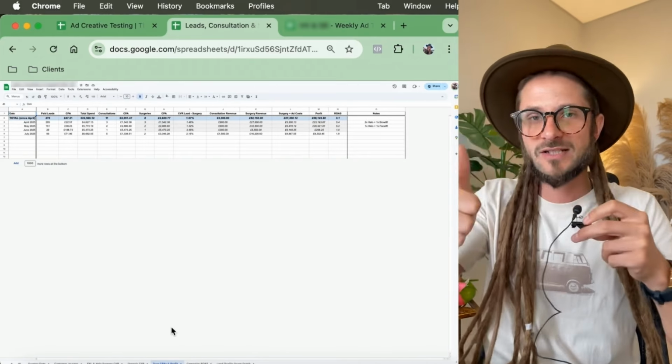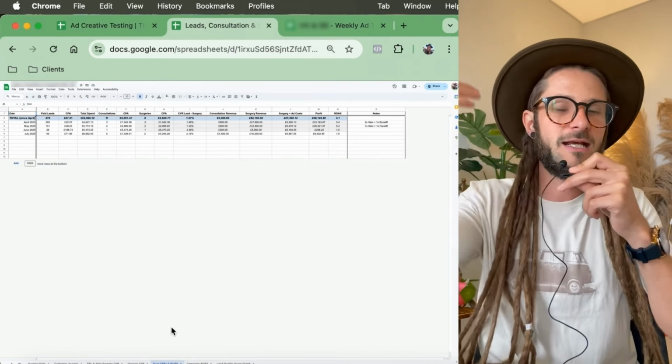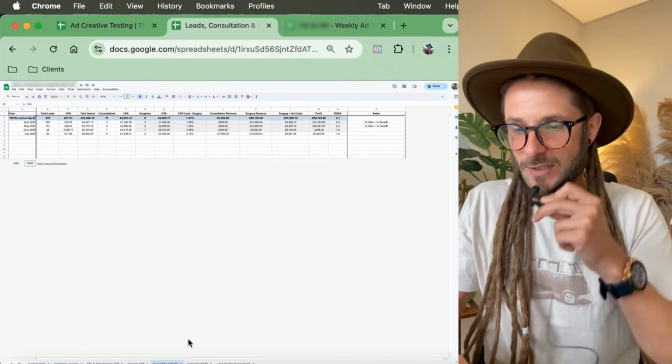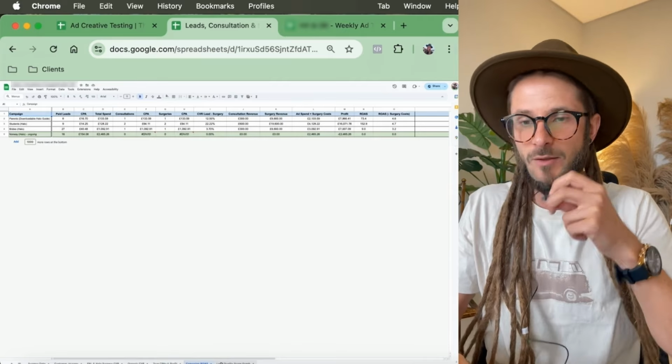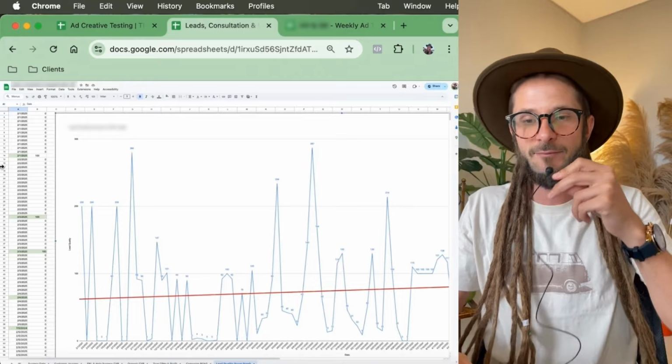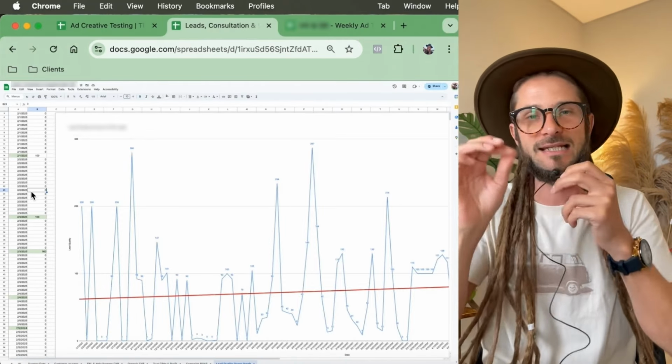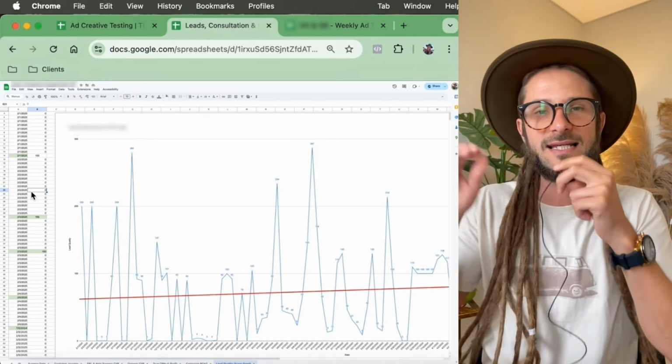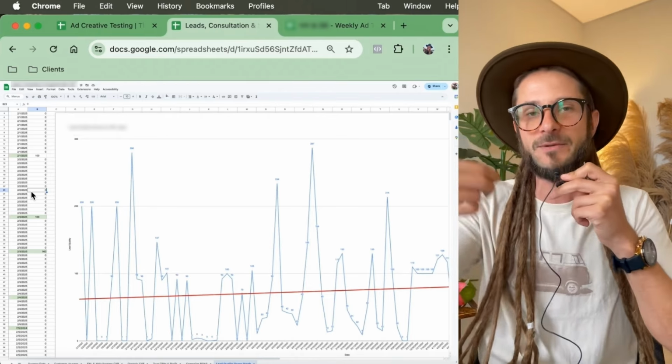Then we're looking at, for example, your true CPA, the return on ad spend, the return on investment, and all those things. Looking at true CPAs and campaign ROAS. And then we're looking at things like lead quality scores, how good a quality the lead is that we're bringing in, and we're optimizing for those things.